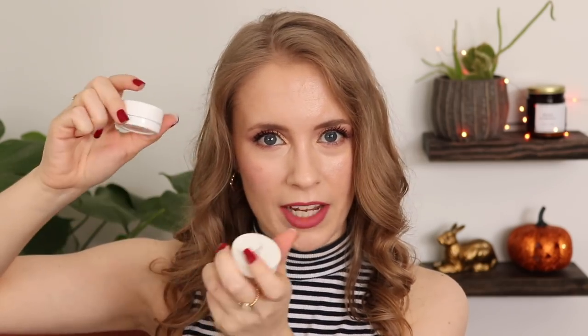A few other eyeshadows — this goes to show that I probably don't need to have a lot of these singularly packaged eyeshadows because I forget to use these. I've got two ColourPop Super Shock shadows: the shades Bill and Liberty. These are the only two Super Shocks I have left, and as much as I lust after these, when I have them I don't end up using them often enough and then they start to dry out.